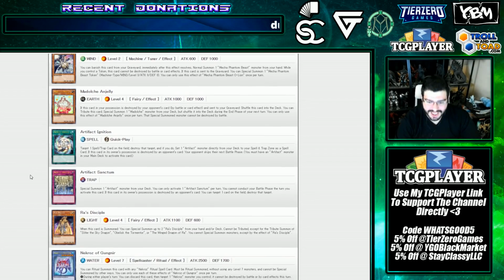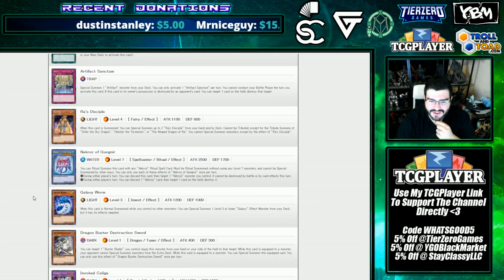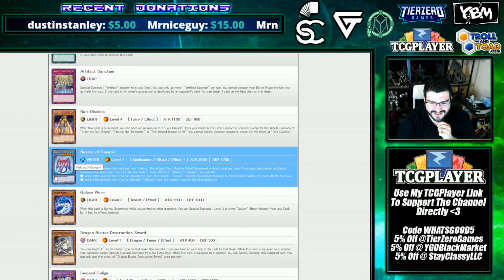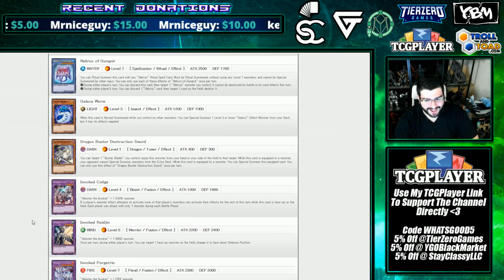artifacts. Ra's Disciple is in here. That's kind of a good move, although I would have thought they would have just shoved that in the Duelist pack since they have reprint slots in there. Legendary Duelist. Nekroz of Gungnir? Okay, Galaxy Worm getting a holo upgrade.